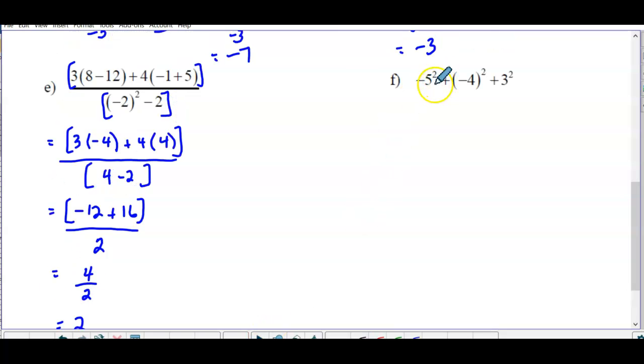You have to remember the difference between having a negative inside the brackets and outside. So here the negative is not inside brackets, so the 2 only refers to the 5, which means that's negative 25. Here the 2 refers to the whole bracket, so that'll be positive 16, and that's just a positive. Okay, now this you might notice 16 plus 9, if you take the positives together, that's 25, minus 25 is 0. Or negative 25 plus 16 is negative 9, plus 9 is 0.